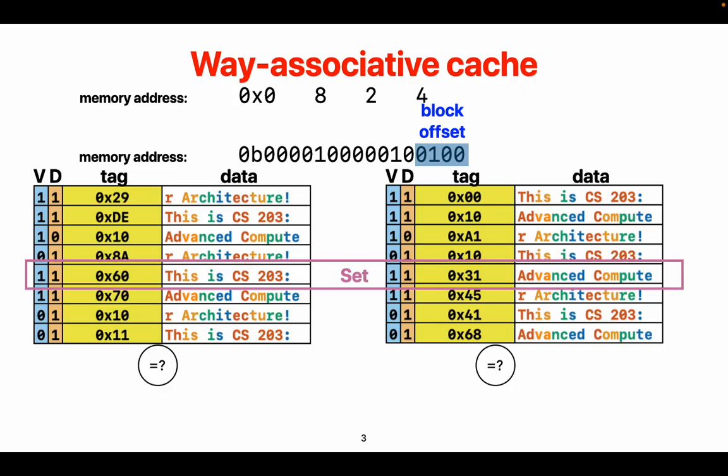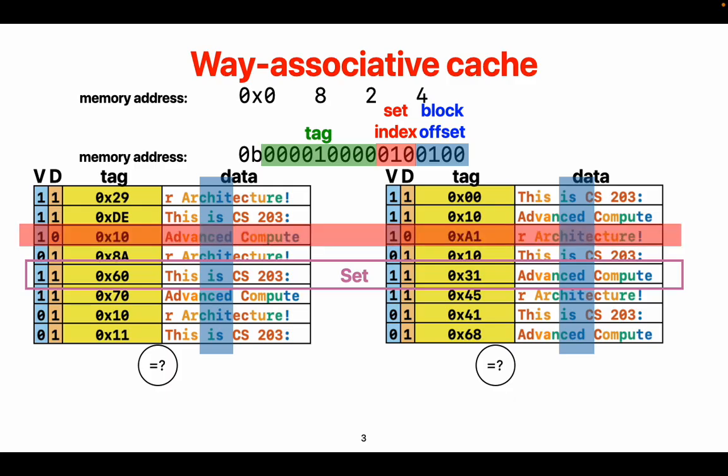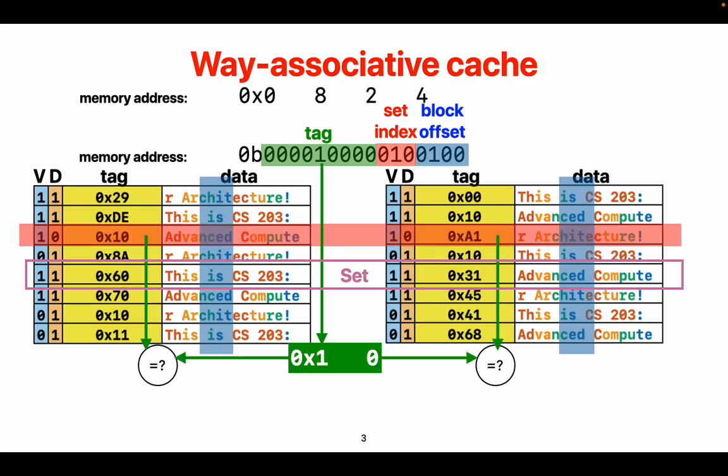And because this is hardware, we don't want very complex hash functions. So the set index, which is the second least significant part of your address, will be used as the set index, and the remaining part is considered the tag. With that, we use the set index to figure out which associativity set we should look in for the data. And then we compare the tag of each block to figure out if this is the data we want.